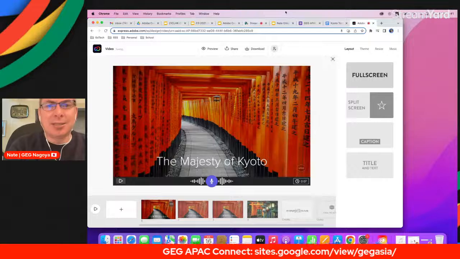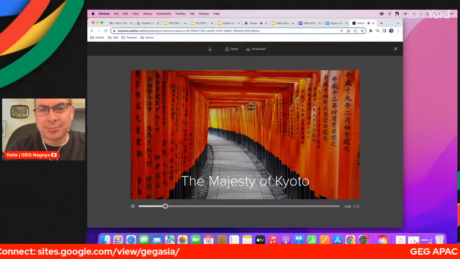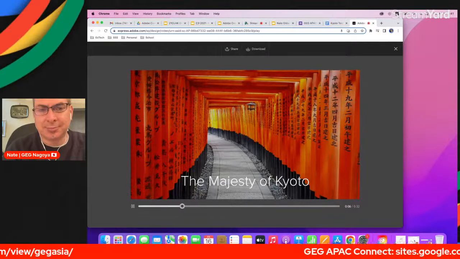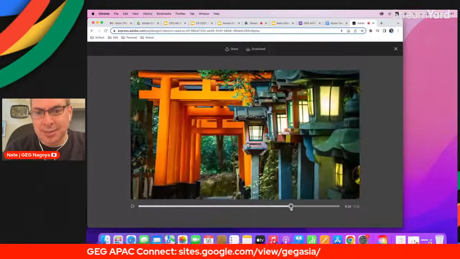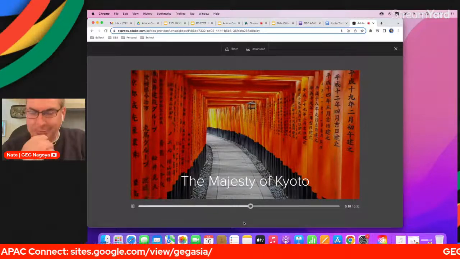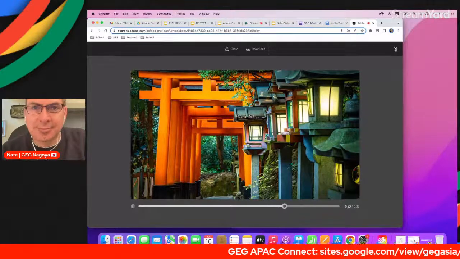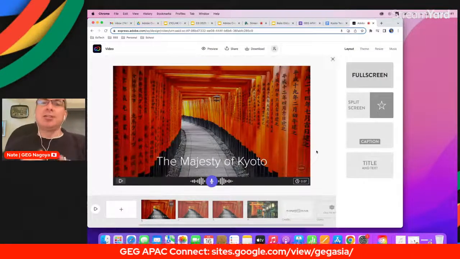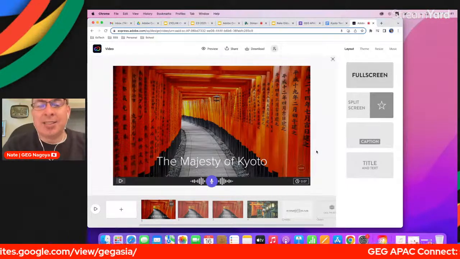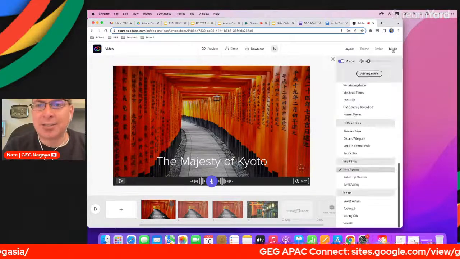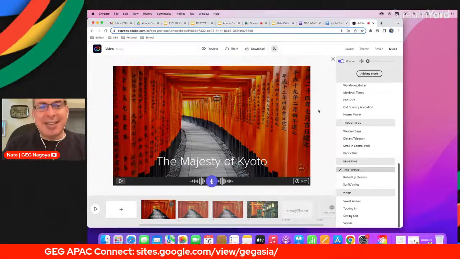Okay, so let me preview this and we'll see how it sounds. I'm going to jump ahead here. Okay, so you didn't hear the audio because I'm not doing a tab share, but it blended really nicely. It was very, very smooth. And you saw the transition was really nice. I did notice, though, that my BGM is a little bit loud. So I'm going to pull that down just a little bit. But anyway, you get the idea.